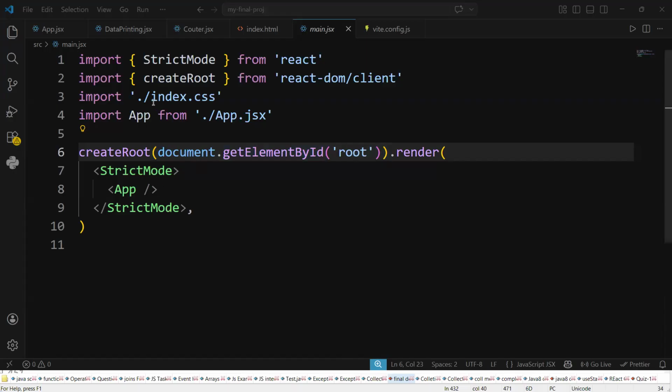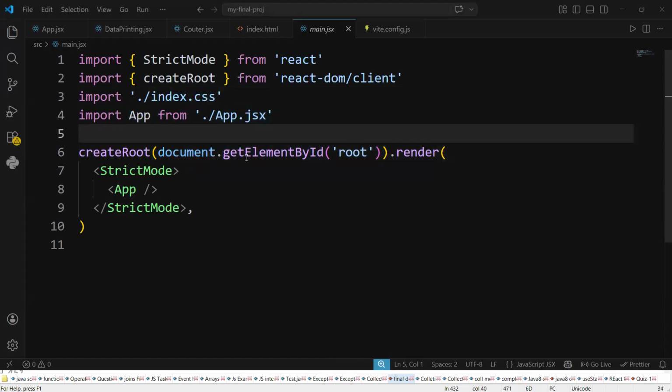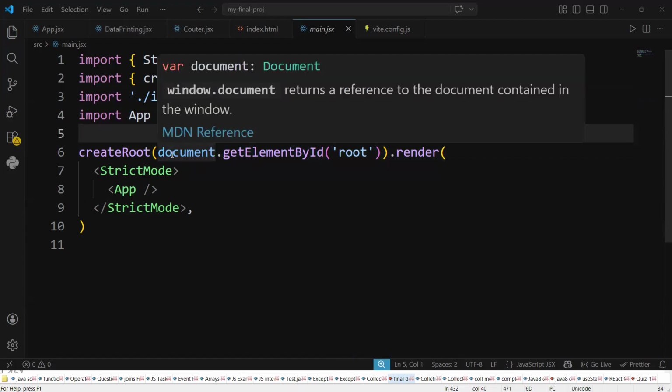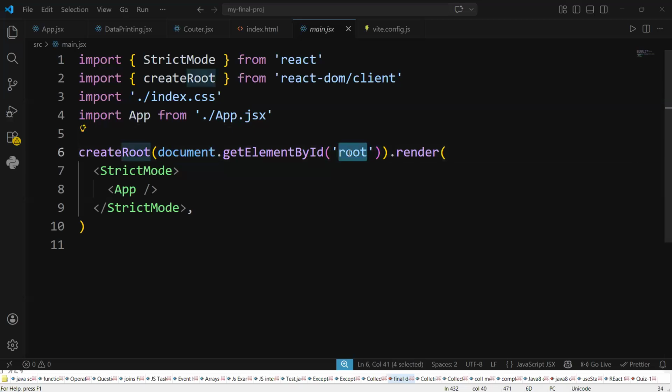See this main.jsx, what is it doing? I have the index.html and I have the app.jsx. Main.jsx will get the root ID and render the app component to this root ID.